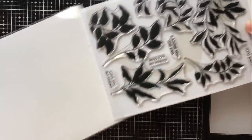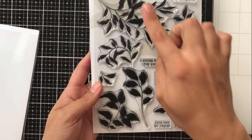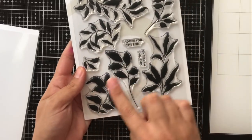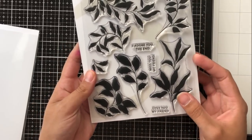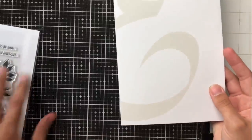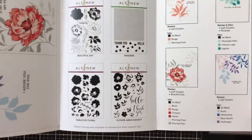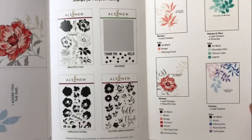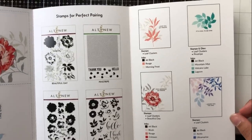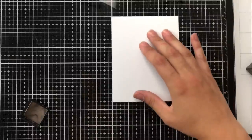Today I'm going to be focusing on this leaf clusters stamp set and it's really wonderful. It's got seven images of leaf clusters and then lots of really cute and fun little sentiments that you wouldn't always expect from a floral set. I'm going to show you the inside of this pamphlet because they are so beautiful and well put together — they've got lots of ink inspiration as well as some stamping inspiration. So I'm going to go ahead and start my first card.